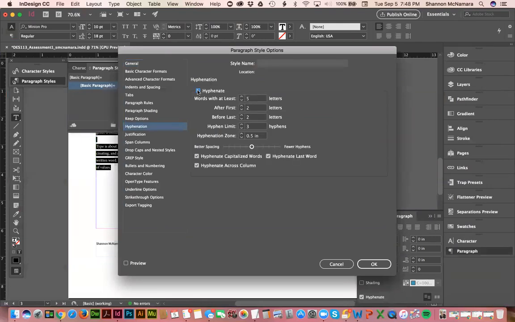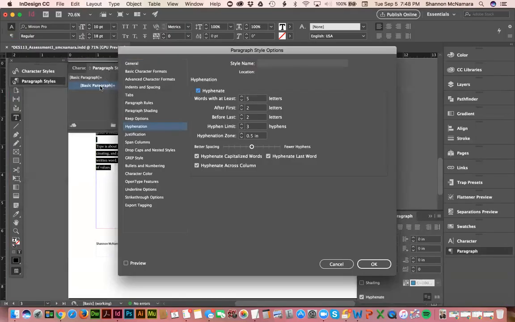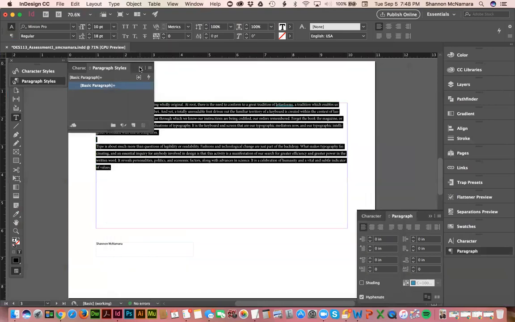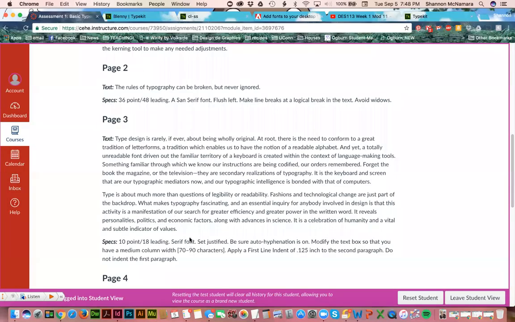That takes care of making sure that auto hyphenation is on. It's under paragraph styles, which is window, styles, paragraph styles. Then under paragraph style options, hyphenation, make sure that box is checked. I believe it's checked by default, so chances are good it's already been checked for you. I just want to make sure that you know where that is.